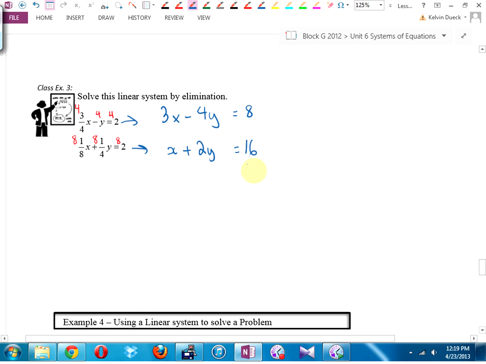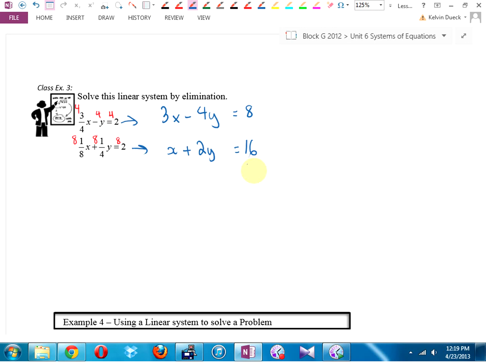Which letter is going to be easier to get rid of, the x or the y's? You would be wise to get rid of the y's. Why? The x is easier in some ways in that I just have to multiply the bottom equation. But I can only get away with also just multiplying the bottom equation to get rid of the y's, and I already have one positive, one negative, so I don't have to worry about dealing with negatives. You weren't wrong. We were just more right.